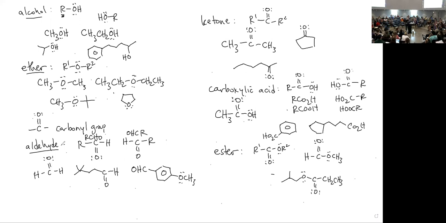Yes. So another one. For ethers, these two R groups have to be hydrocarbon groups. They can't be H's. Because if you make one of these R groups H, you've got an alcohol, not an ether. So it's not like an arbitrary thing. There's always a good reason when they can't be H. It's because you get a different functional group. Good, no, good question. Other questions then?